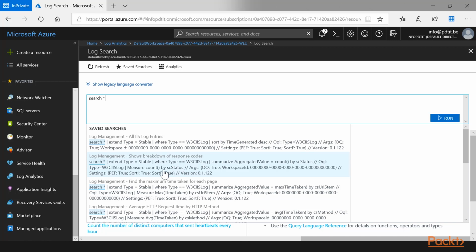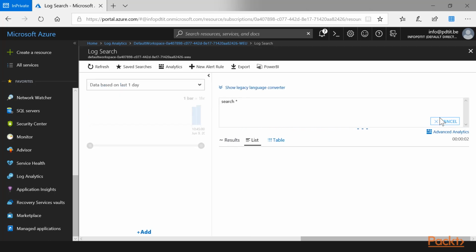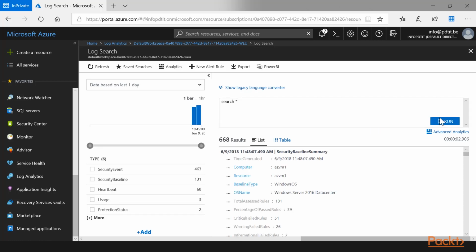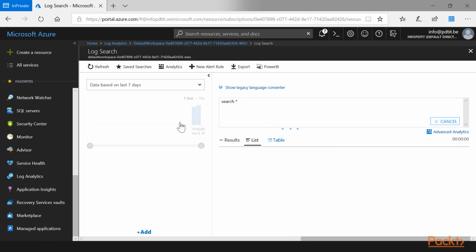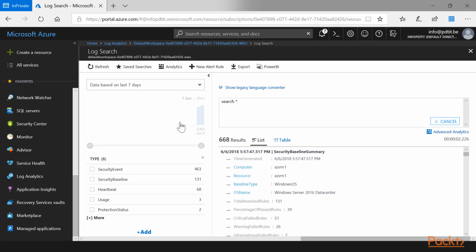This one, just as an example, would start from all log data items, providing the detailed view of IIS logging for your specific workspace and providing the output in a table. But for now, again, trying to get a view on all data. And this looks at least a little bit better than the previous one. So what you can do, first of all, is select the time frame. So in roughly about a week since I started doing these demos, it's collecting about 3,000 events.